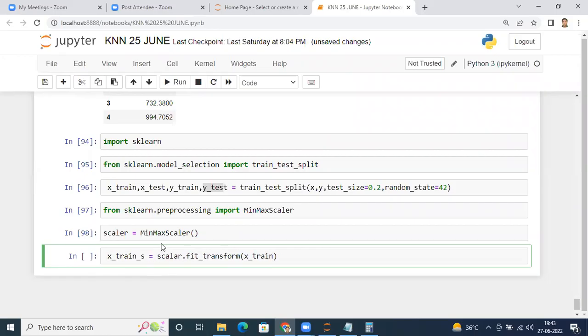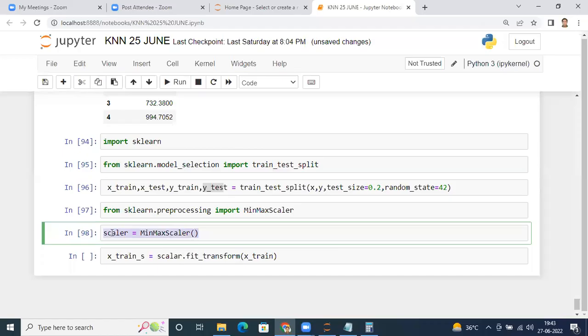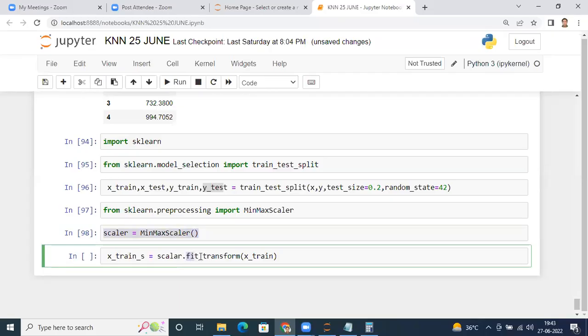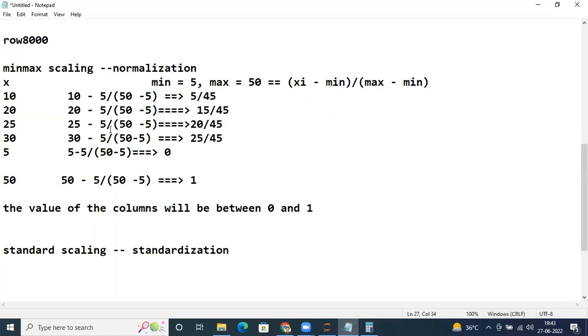So what it will do, we have created an object of the scaler. This object has two methods available, the fit method and the transform method, and we are using both in one go. In the fit underscore transform method, first of all, fit will happen. In the fit, we will run through X train for every corresponding column's min and max value, and according to the min and max value, these column values are transformed like this, between 0 and 1.